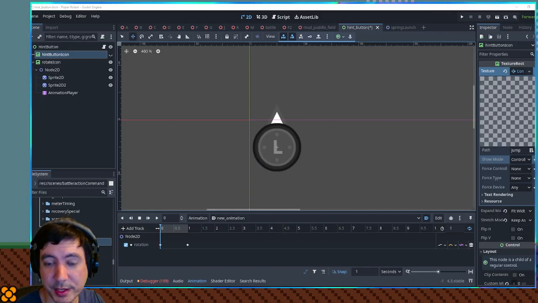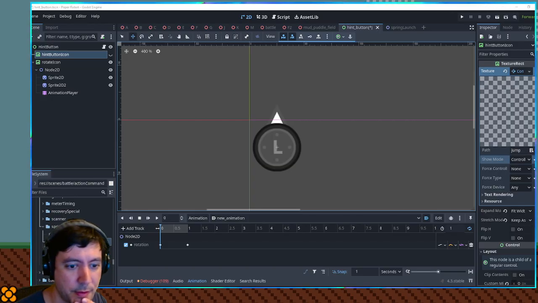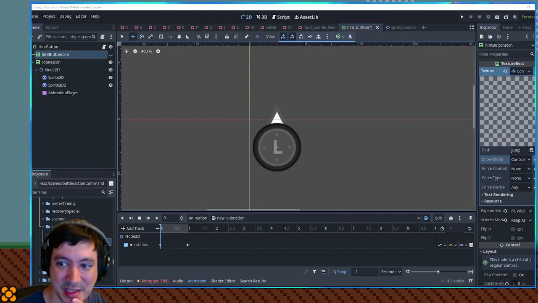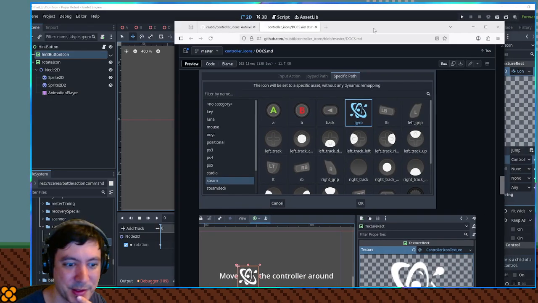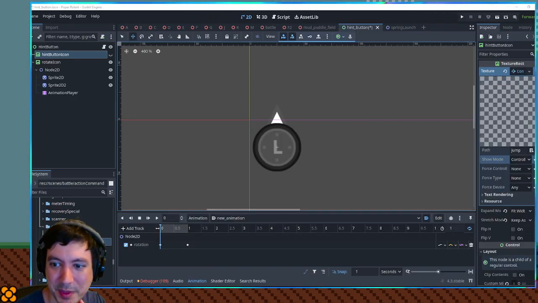Oh gosh, apparently Steam controller has its own really weird icons. Huh. Yeah, well, it's not just that. Basically, because it is a D-pad, but it's also a touchpad. It's got some weird... I mean, I've got a Steam controller. I don't know what to do with it, but I've got one.